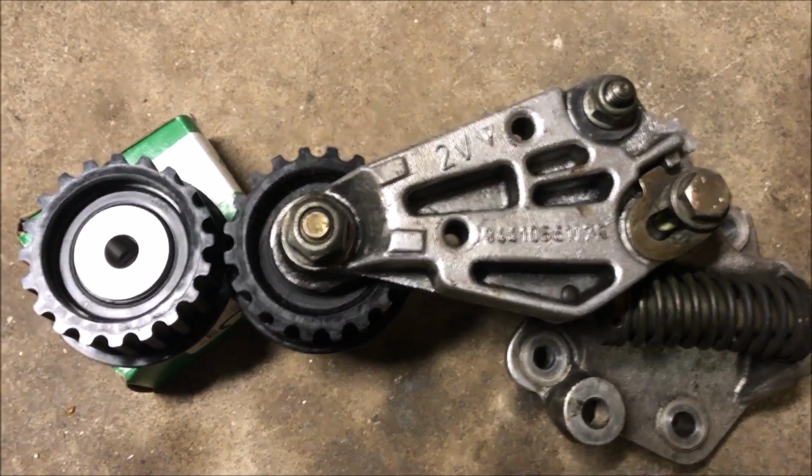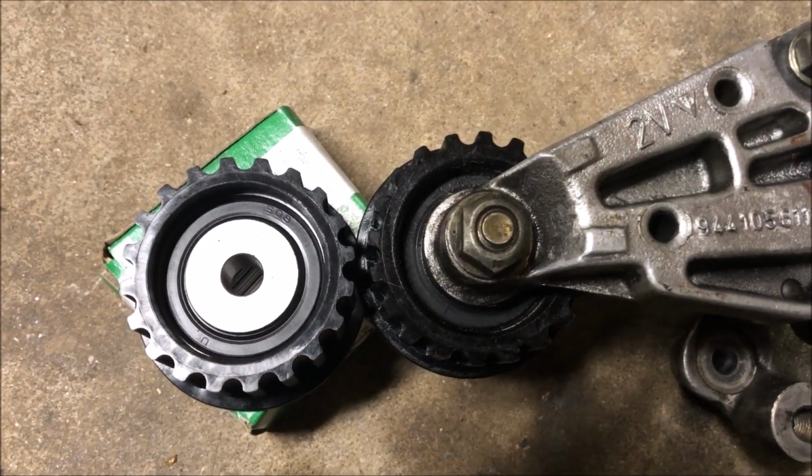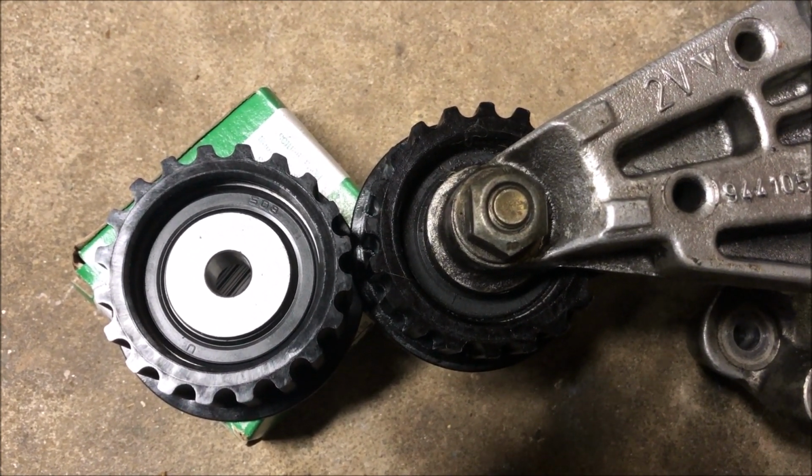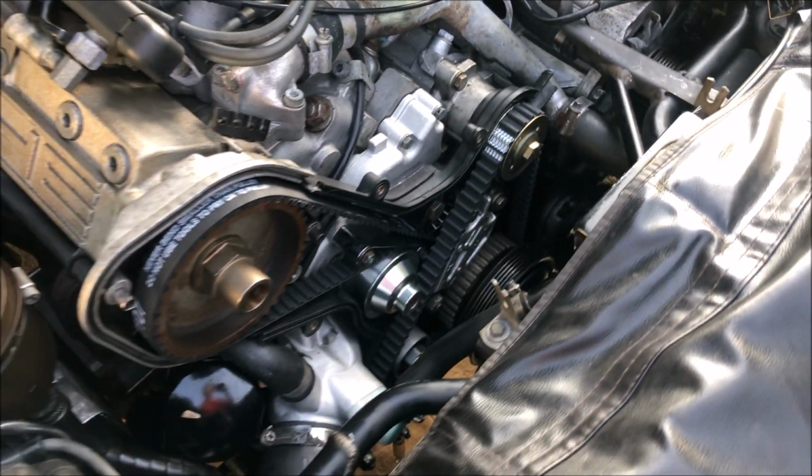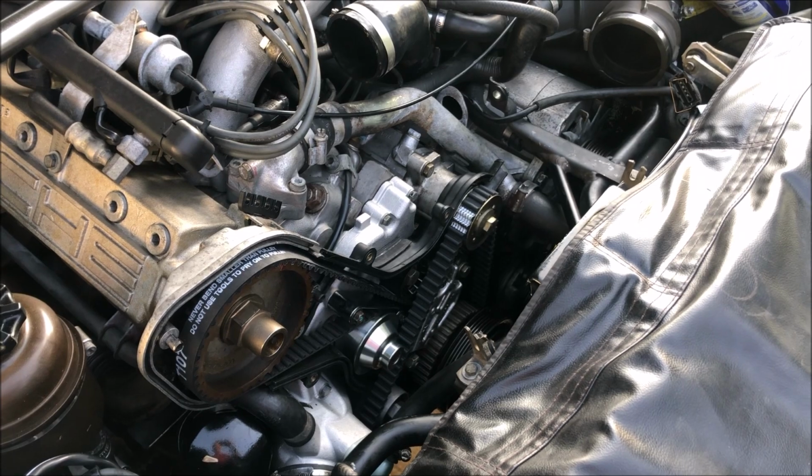Now that the tensioner is working properly, I'm going to replace the roller so we can get the belt back on. Alright, the belts are back on, so next we're going to put the belt covers on and get this thing finished up.